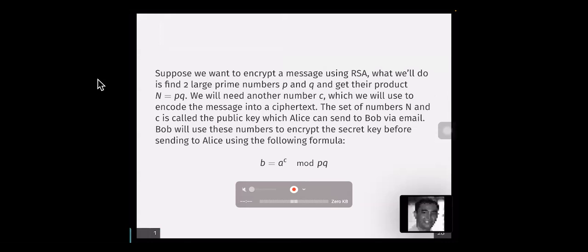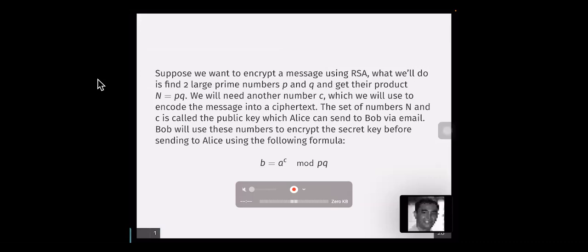So the public key is something that you publish to the world, so that anyone who wants to send a message to you can send a message to you in private, while the private key is the key that you keep to yourself. You don't share it with anyone. Otherwise, any message that was supposed to be read by you will be read by someone who also has the private key.